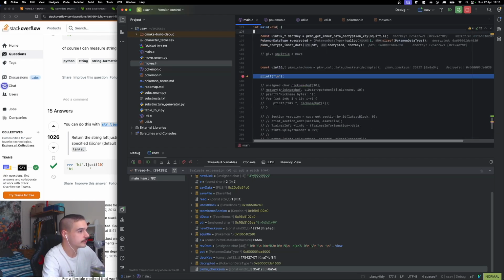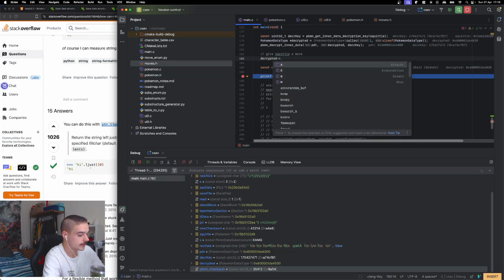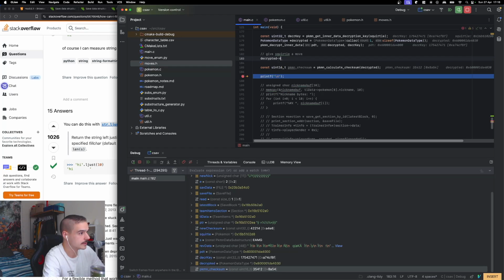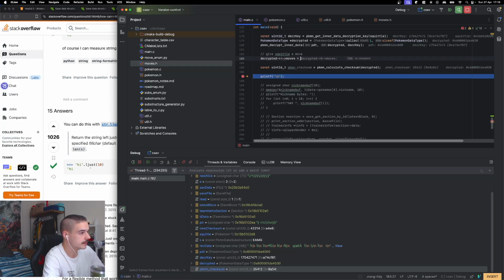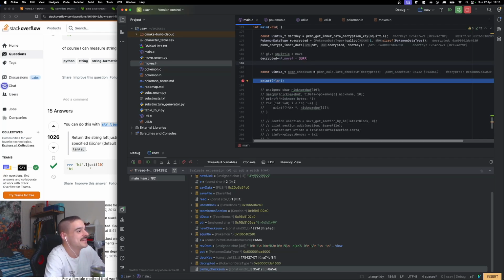And then going back to where we were, let's say decrypted M. Oh no, it's not G. Which one is it? A for attacks. So we have 3 moves currently, so I want to set move 4. Should be... Oh, does it not like us doing that? So you could set fissure, but let's do surf.